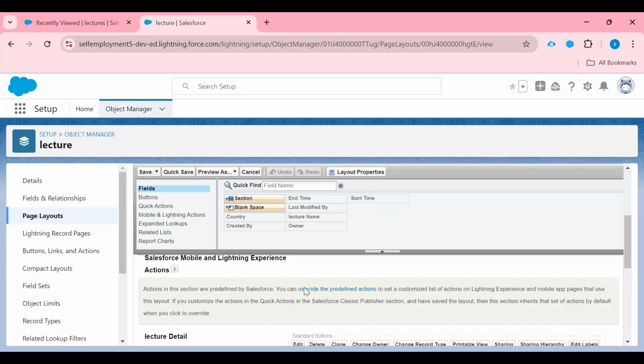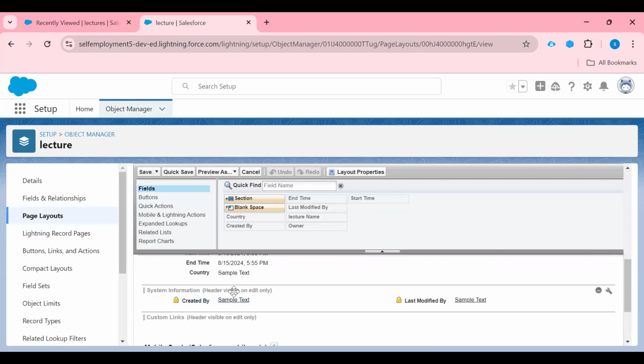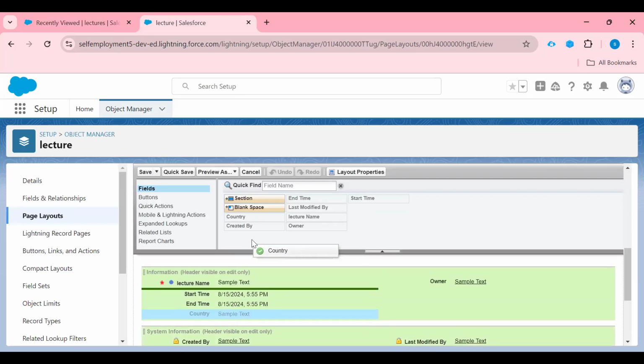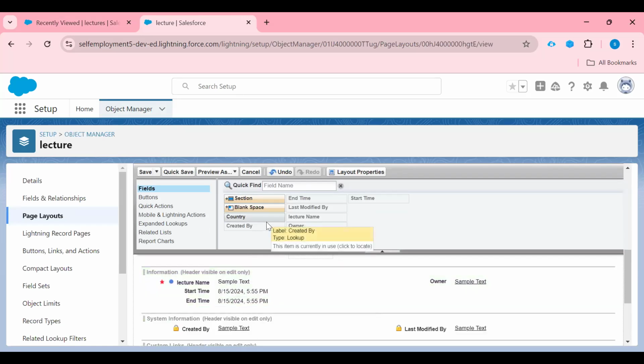Now if my lecture is offline, there is no need for this country field, so I'm removing it from my UI. You can create your section, or remove your section, as per requirement. You can design anything you want in that particular object or layout as per your requirement. Just click on save.